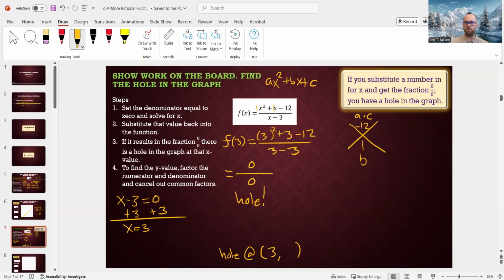So we're looking for two values that will multiply to get negative 12, but also add to get positive 1. So we're going to look for factors of negative 12, but if they have to add to a positive number, what has to be bigger, the negative or the positive number? The positive number, right? So we know that we can multiply 4 times negative 3 and add 4 and negative 3, and that will satisfy everything in this x method.